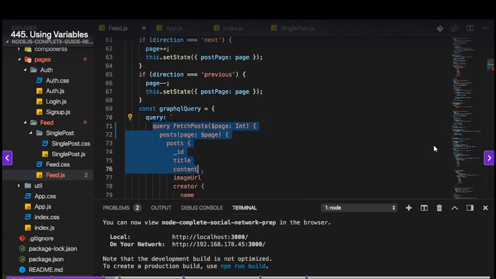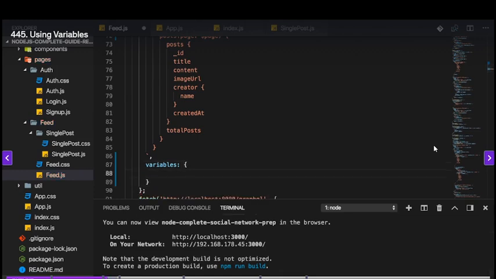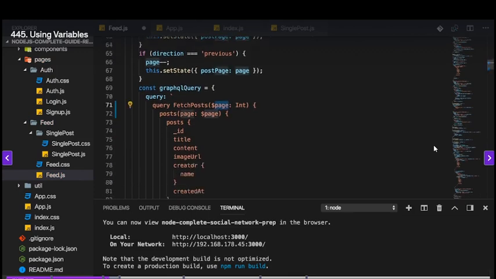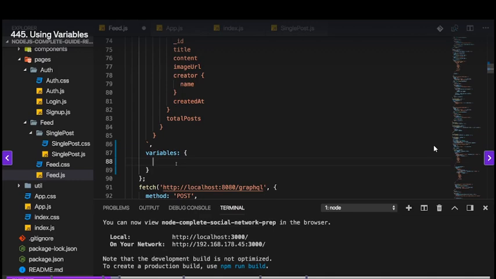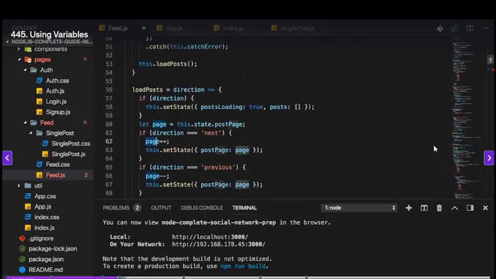This now is the query expression, and variables now is an object where we can assign values to the variables we pass into our query here. So here I have $page. Here it then should be just page without the $, and then my JavaScript variable or value. So I could pass 1 here to always use the first page, or in my case, I have that page constant or variable here in JavaScript now.